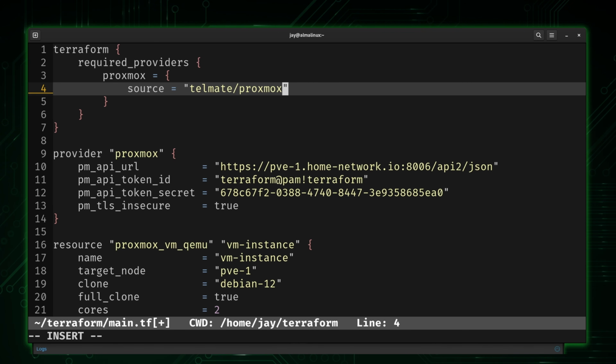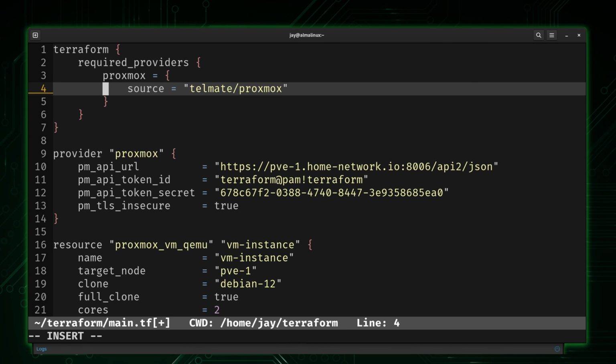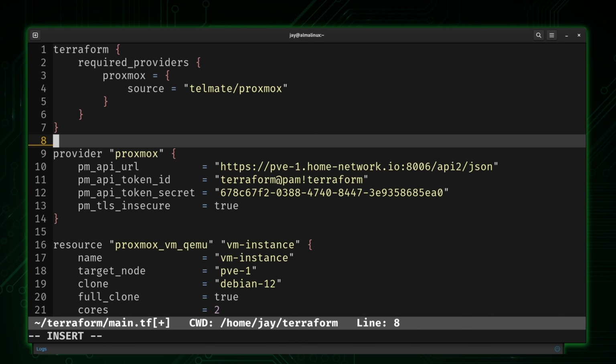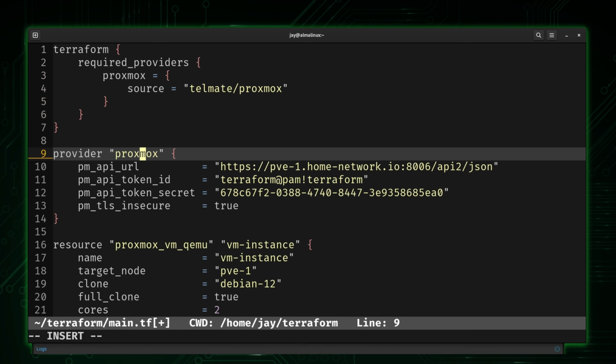You need a provider for that particular service. So since we're working with Proxmox, we're going to need the Proxmox provider. And what we're doing here is we're effectively saying that we are identifying a provider called proxmox is equal to this. So that way down here, we could just refer to it as proxmox, since that's what we typed right here.